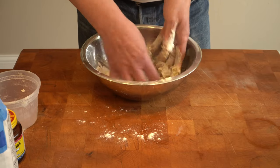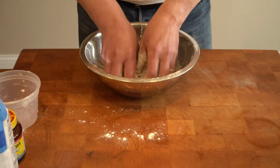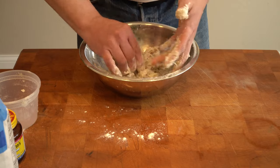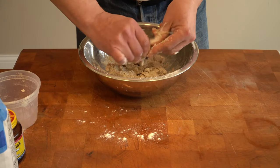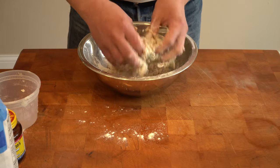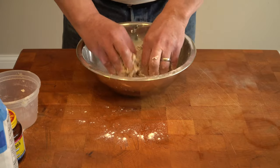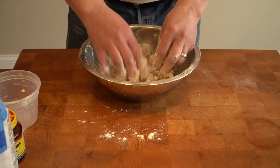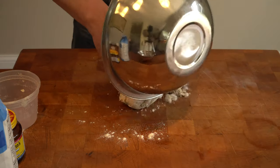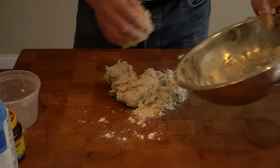As we do this, again, we're hand mixing instead of using a machine. And that's perfectly fine, because hand mixing has been done for centuries. We've been making bread this way since the beginning of time. So all we have to do is keep working it together until we get all the ingredients incorporated, and we'll have a cohesive dough. Once it starts coming together as a ball, as a cohesive mass, I'm going to turn it out onto my board.